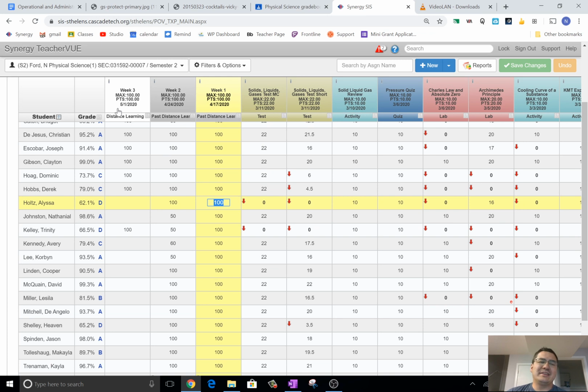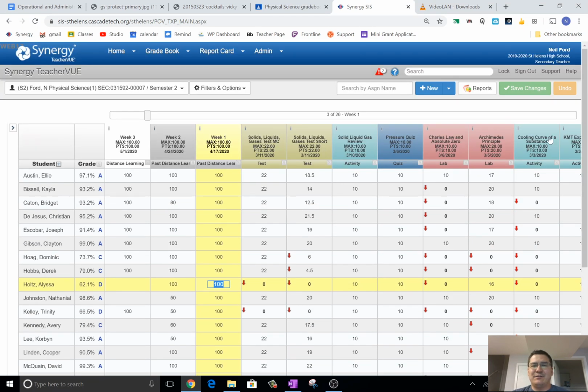So basically, I'm trying to keep the current week. That one's counting as 50% of their grade. The grade out weeks, those are counting as no percent of their grade. They're just historical. And then all this other stuff, that was my old grading categories: tests, activities, quizzes, labs. That was all from prior to closure, and all those together add up to 50% of their grade.